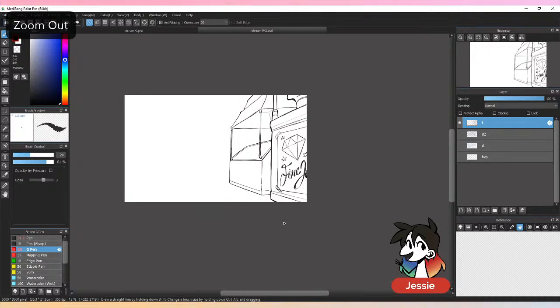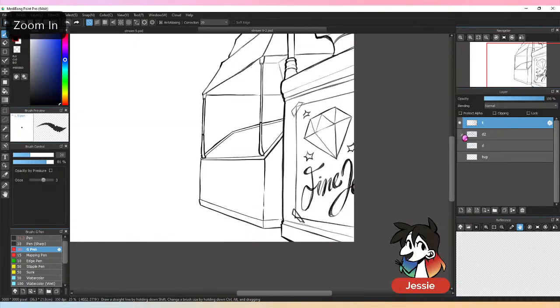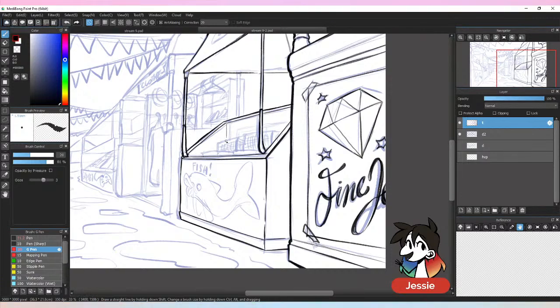And why I'm making some of the lines thicker and some of the lines thinner is because I want to make sure that there's a line hierarchy. I think I said that I wasn't going to mention it, but I'm going to mention it anyway. Because most of the time, you don't want to make every single line completely the same thickness, especially with backgrounds, right? Because it can make everything kind of meld together, be very hard to distinguish. So especially with backgrounds, you want to have that kind of hierarchy where some lines are very thin, some lines are very thick, so you can tell what's in the foreground, what's in the middle ground, what's in the background.